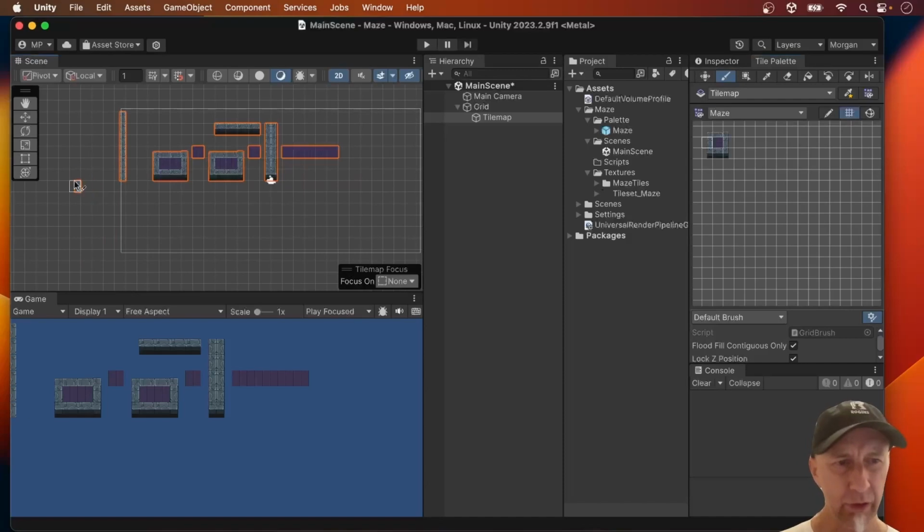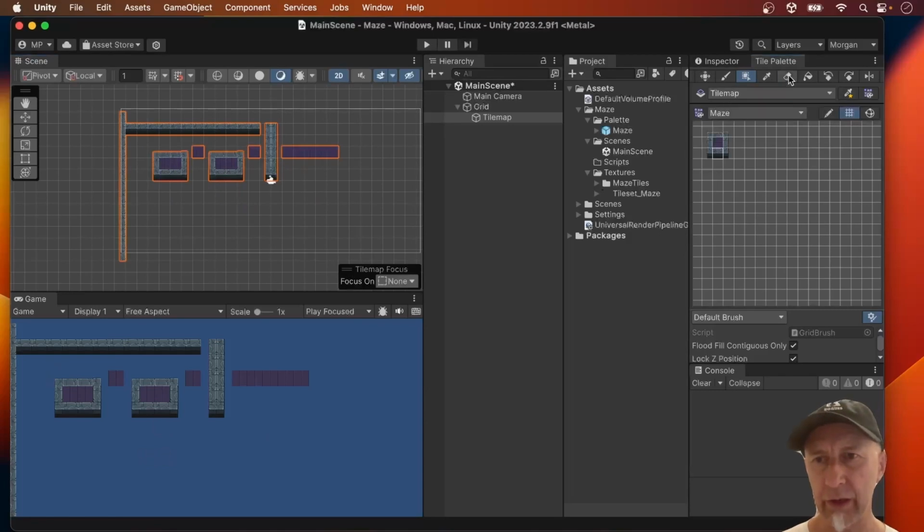Now what you can do, because it's a bit tricky to draw in a line like this because you wander off to the side like that, you can choose this one, which will fill a whole area like that, which is not what I want to do, but it's actually good for drawing lines as well. So that works quite nicely. I don't really know how long I want that yet, but there you go, that works. And then you've got an eraser here because I don't want that bit on the end.